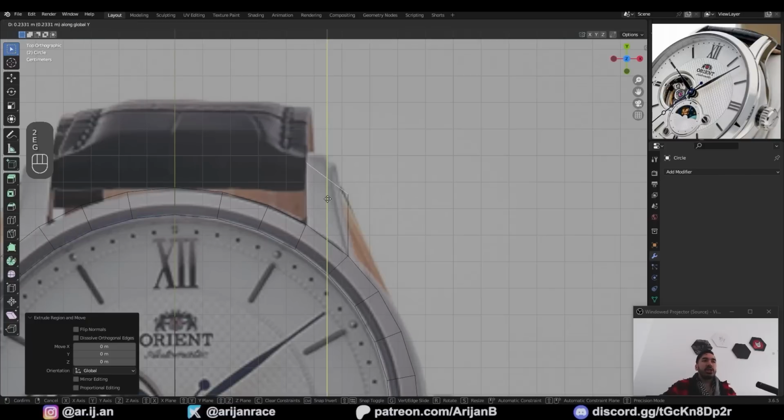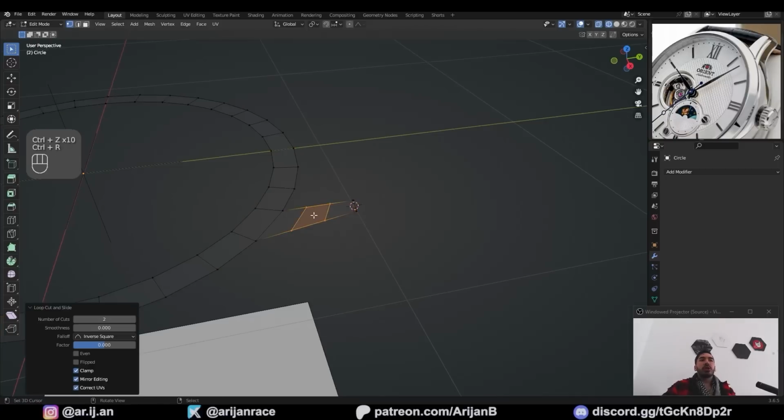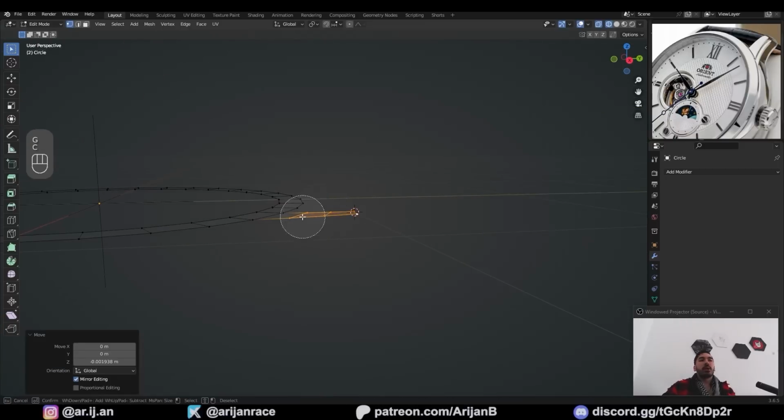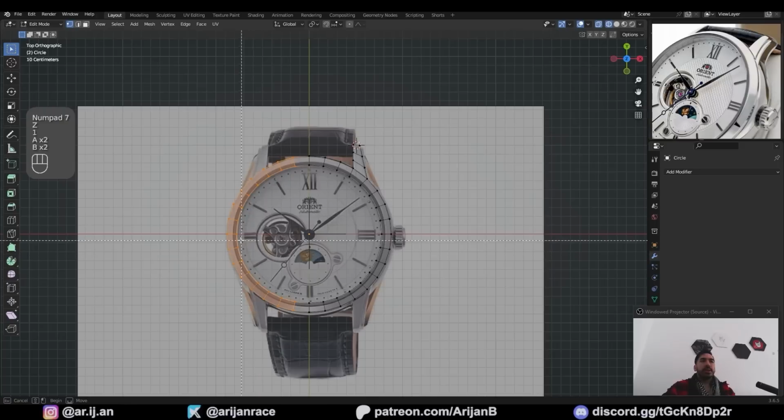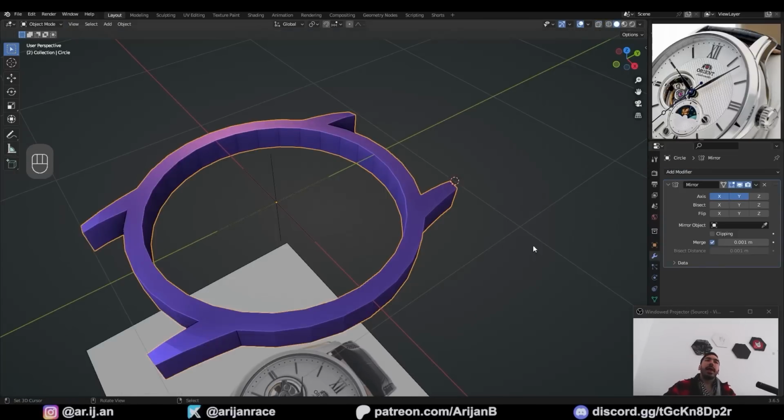Now extrude this edge and lift it up. We're gonna align that with the inner part of this metal thing. Give me 2 loop cuts right here so I can lower this geometry down and make a little curve here. And now we can extrude this down, delete everything except this quarter with this ear up here. Then give me a mirror modifier on both X and Y axes.